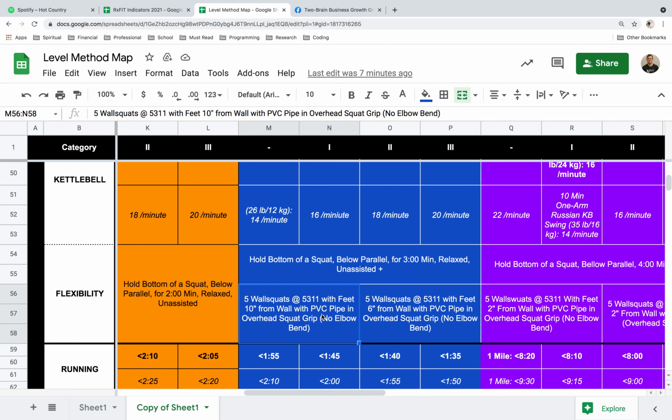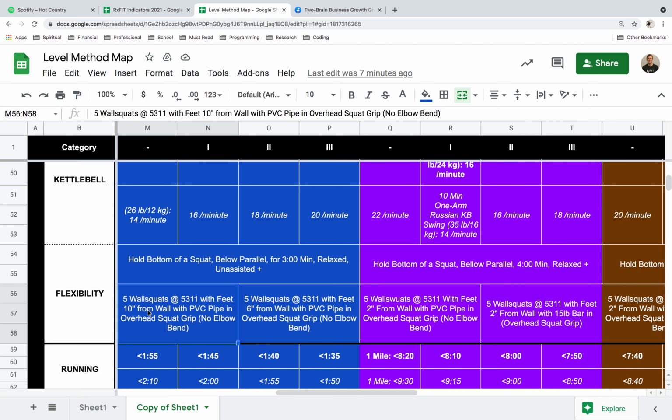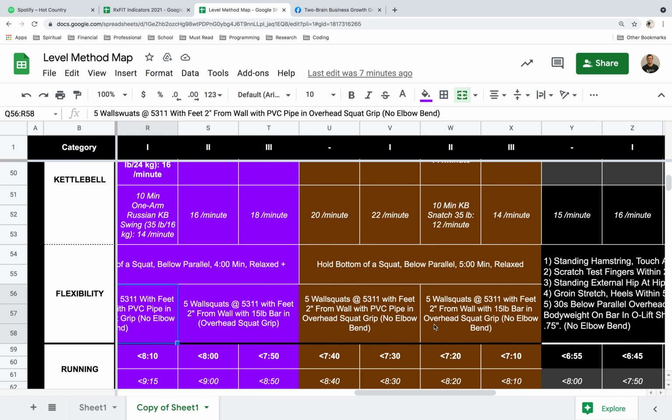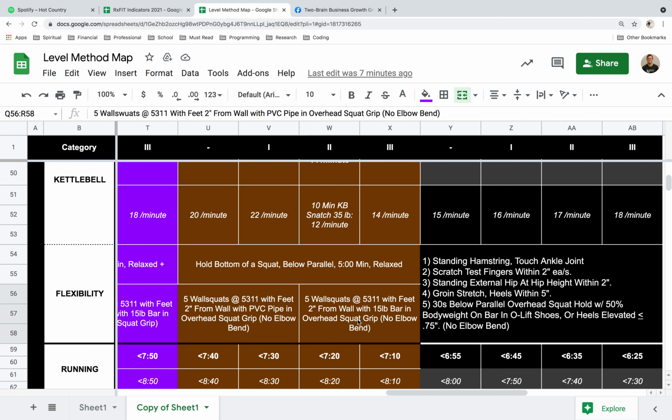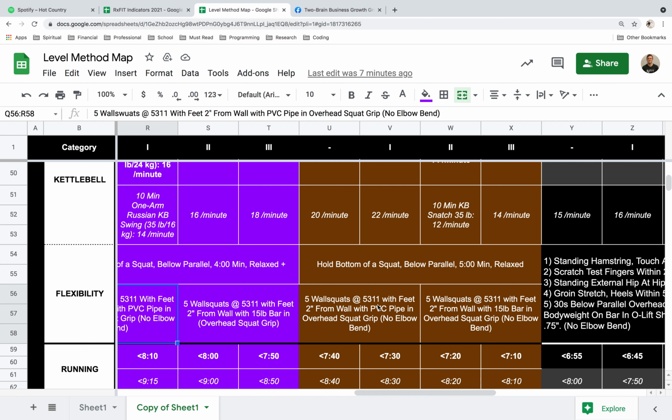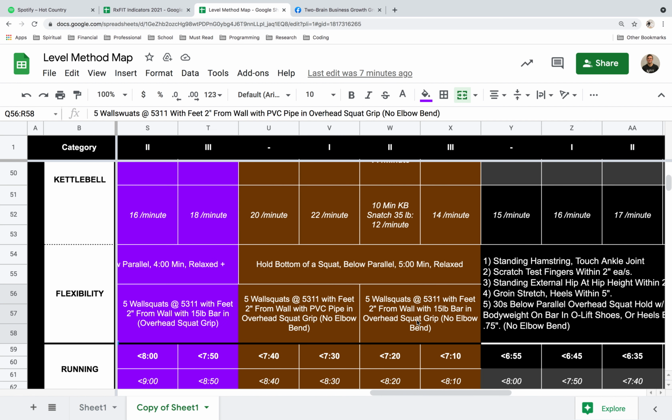This starts with a PVC pipe, 10 inches from the wall, then goes 6 inches from the wall, then goes 2 inches from the wall. That is pretty challenging. I think most of us will meet our match here at purple 0. Then we're going to go to a heavier barbell, a 15-pound technique bar. This is slightly wrong. Then it's going to go 35 pounds and then 45 pounds here. I'll make that adjustment here in a minute.